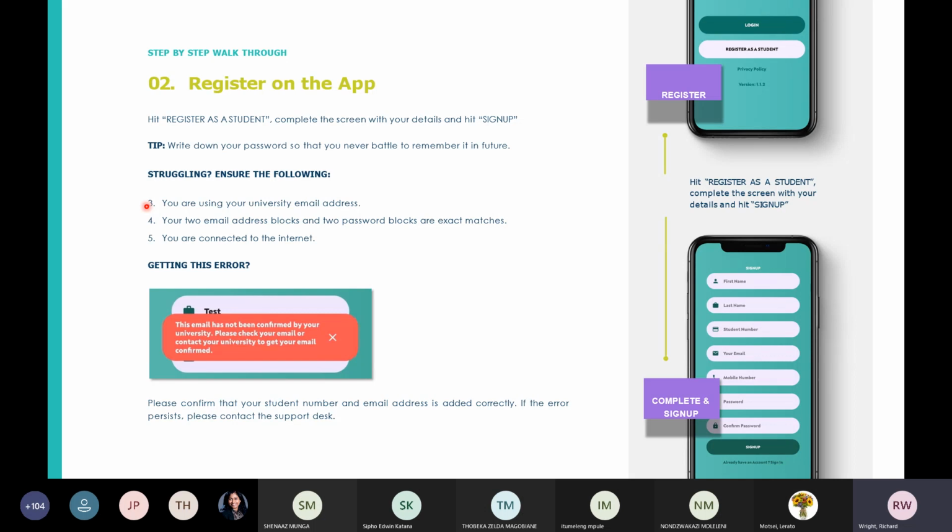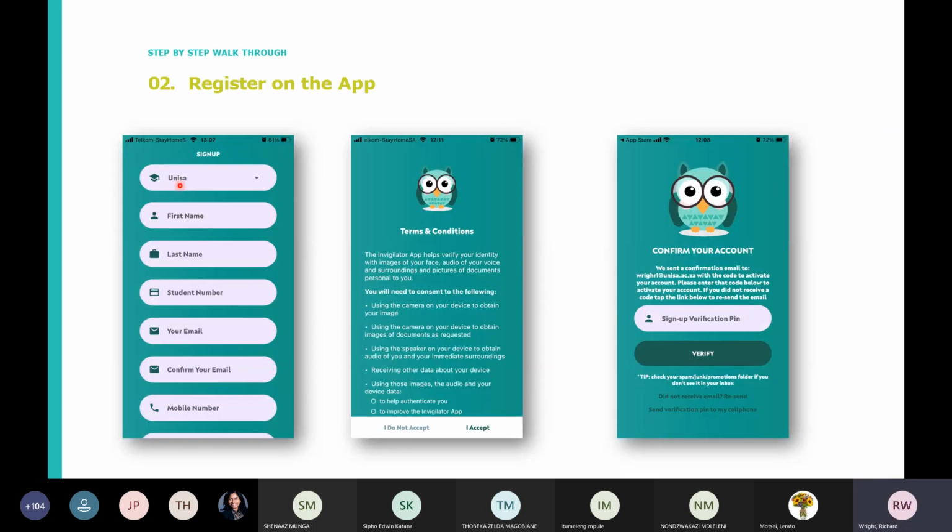Also, very importantly, when you select your institution, make sure you select UNISA. There's a lot of institutions listed, all of them using the app. So make sure you select UNISA, and then obviously that you're using your correct student number and your MyLife email address. These are the most important ones that you need to fill in. If you make a mistake with your first name or last name, you don't need to worry about this because they use your email address to associate it with your account with UNISA.